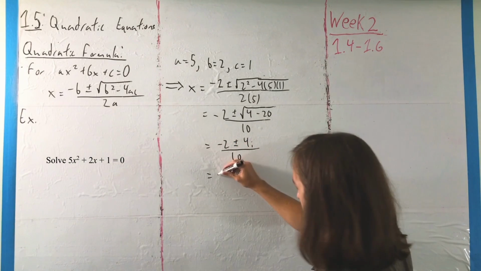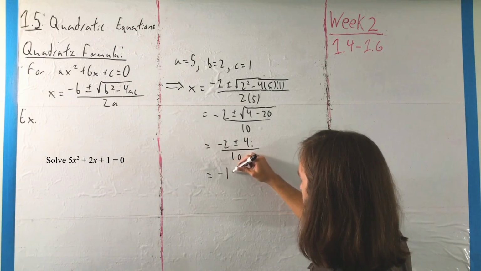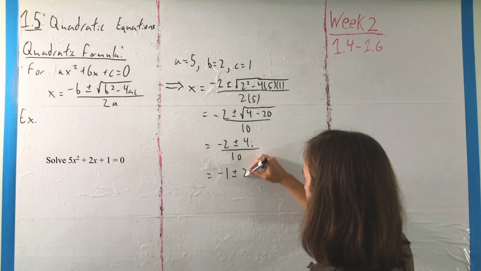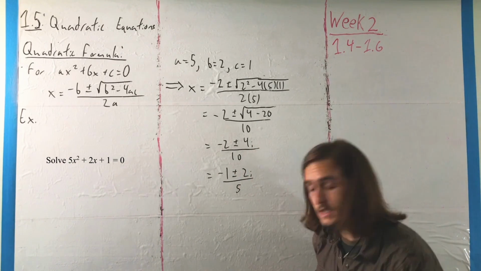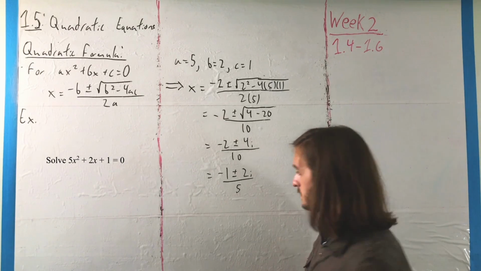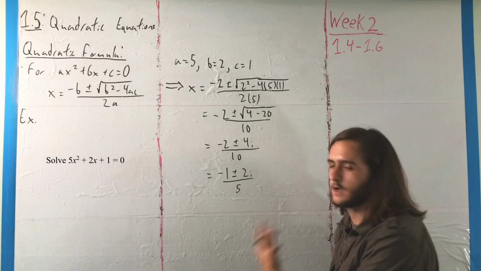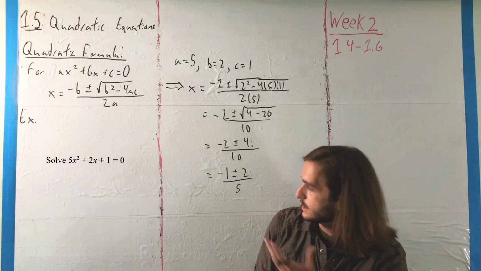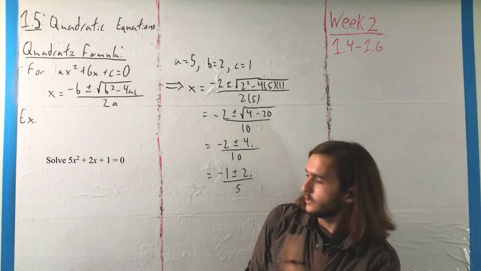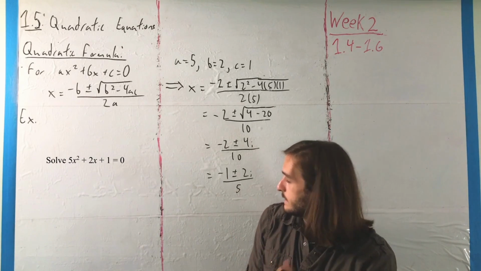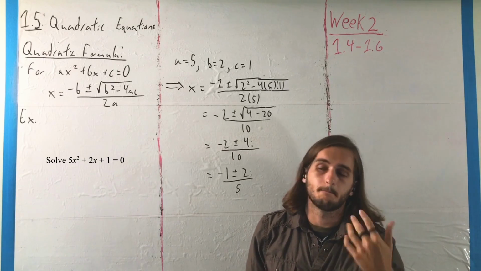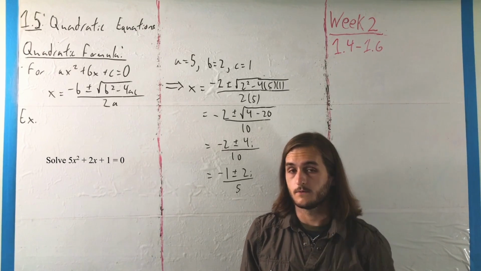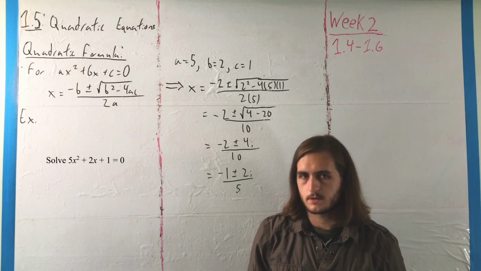And then if you want to simplify it a little bit, you could say that this is equal to negative 1 plus or minus 2i over 5. In this case we will have complex roots. We will have 2 of them. I'm not going to write the solution set here just because it would be clunkier than this already is. But it would be in terms of negative 1 plus 2i, quantity over 5, or negative 1 minus 2i, quantity over 5. Either of those works.